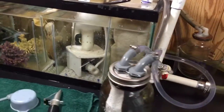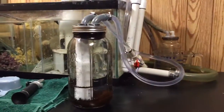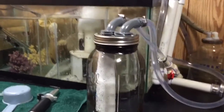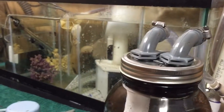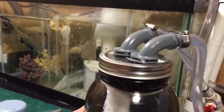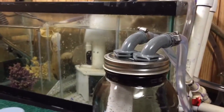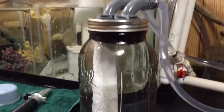Here's the newest addition — my under $15 GFO reactor. Made with a mason jar; we'll see how the metal on the lid holds up. These are bulkhead connectors — actually the most expensive part of the whole thing at $3.50 each, from a specialty plumbing and electrical supply store.